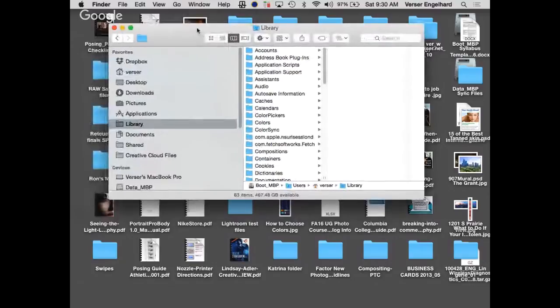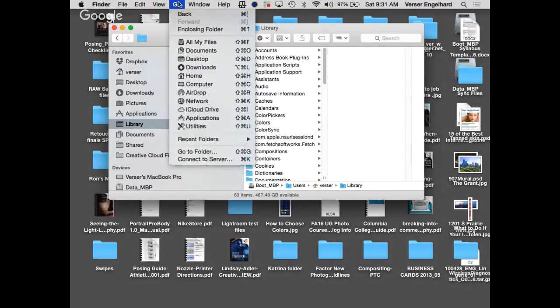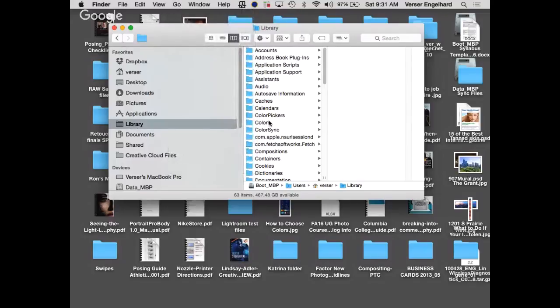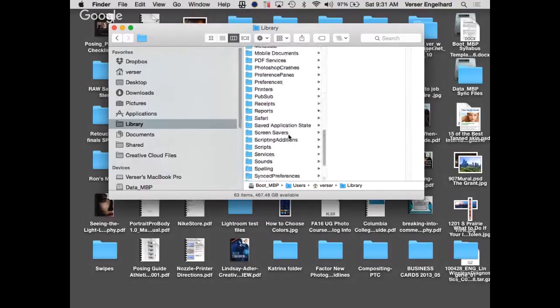Now that it is selected, and this is just a good trick for you guys for your home machines or for when you're at a studio or whatever, just so that it's easier to get to this guy. If you simply then click on the icon that is in the very top of that window and drag it over to favorites and let go, it will stay there forever. Now, these computers reset, and that's the reason when you guys did this last week, you don't see it again this week. But this will then stay in there under favorites forever until you take it out. And it's just a faster and easier way to get to it. But the trick of holding down the Option key and again, going to the Go menu will always work for you to remember it. Once you get into the library, you need to scroll down to Preferences.